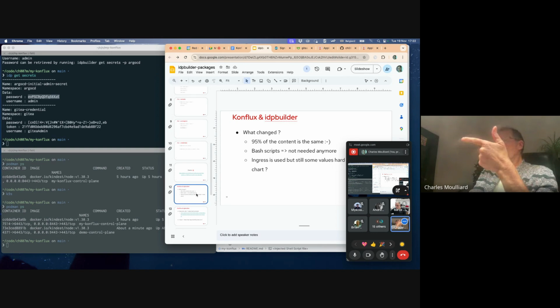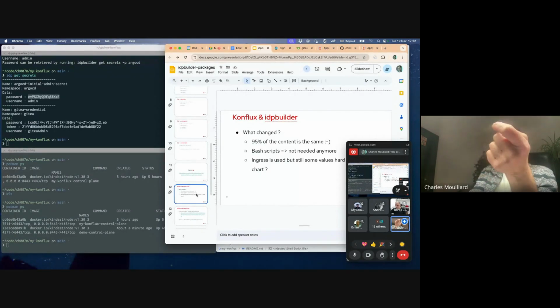The second thing that I did was to remove the existing bash scripts. Some of the bash scripts not only deploy the different components, but also execute commands to, for example, create a secret.